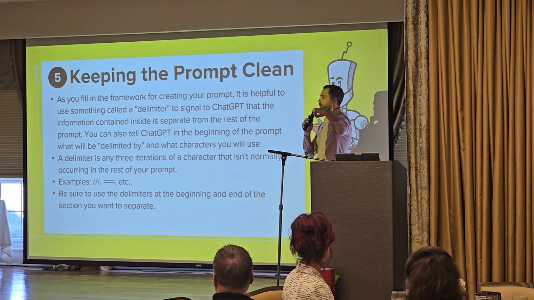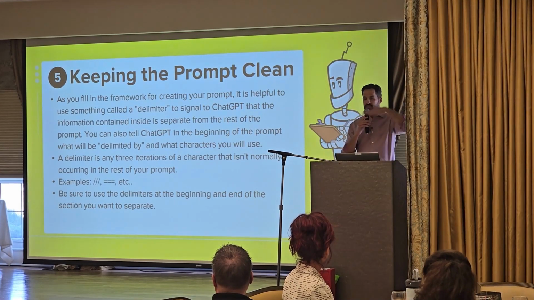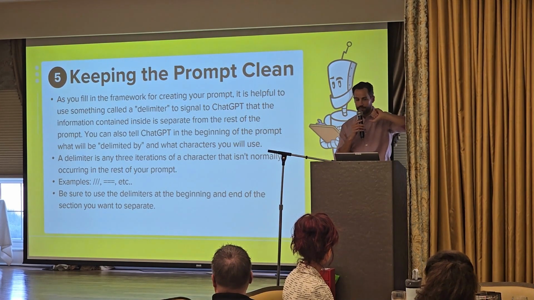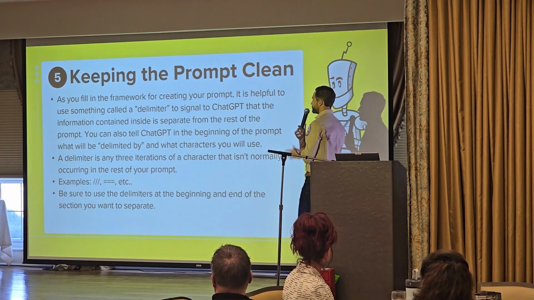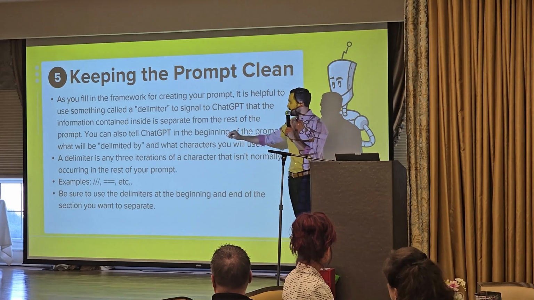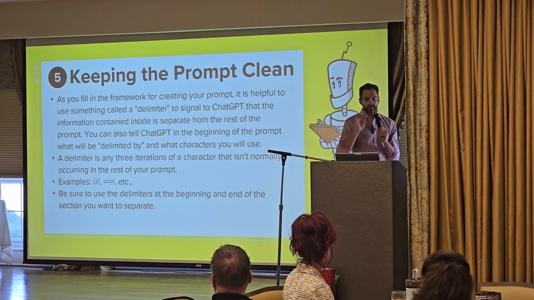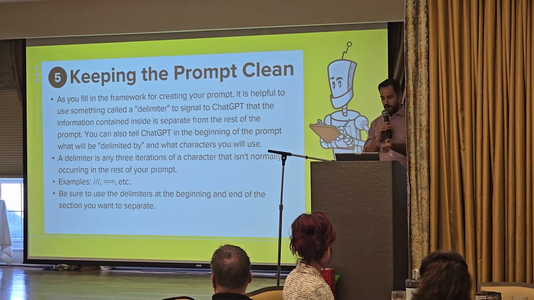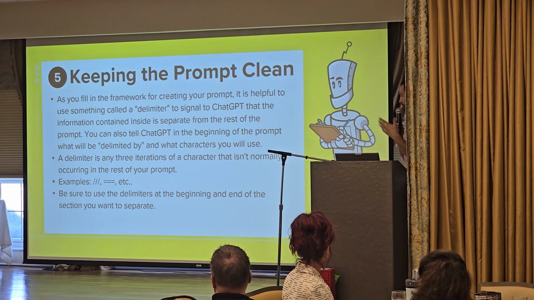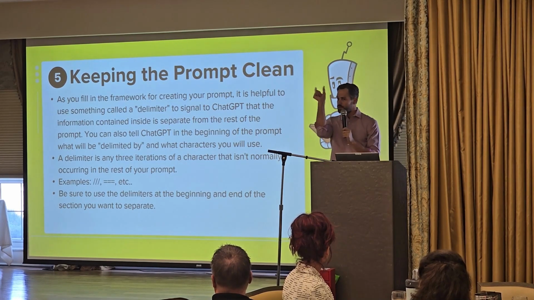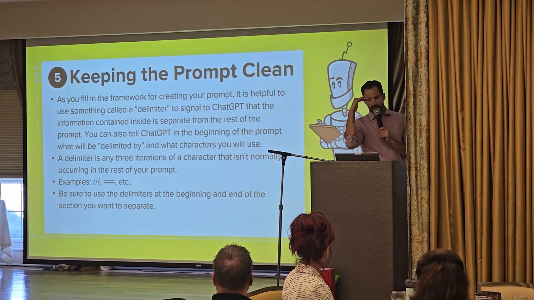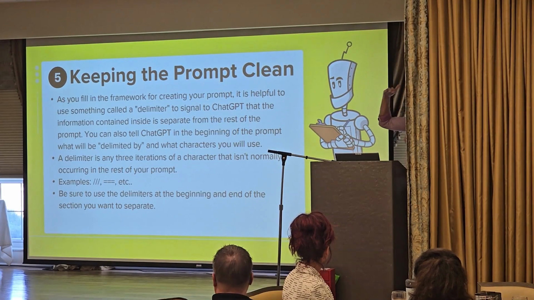Number 5 is keeping the prompt clean. As I mentioned before, the more information we start putting in there, the better the chances of us jumping back and forth on our topics. And so in order to not confuse these models, we can separate the information with something called a delimiter. A delimiter is 3 instances of a non-naturally occurring character. So how often do you put 3 equals signs in a paragraph that you write? You don't. So that signals to these models that this is a new piece of information, or a new section. And so if you want, you can use those little delimiters, and then you'll say, here is my Instagram post example. And now it knows this is a separate section from up here and to treat it separately.